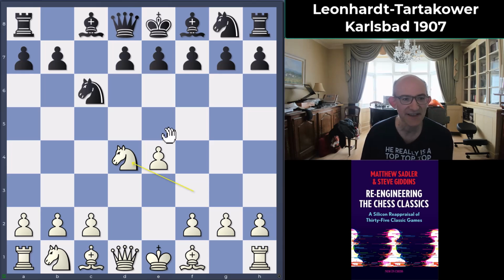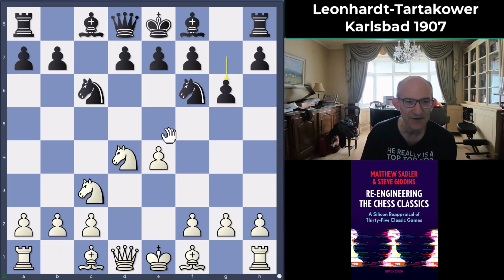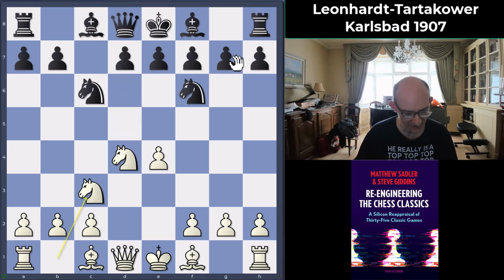Actually, Leonhardt wasn't always an open Sicilian player. Played a lot of closed Sicilians. Actually a lot of games. He was quite an innovator from that point of view. But anyway, knight f6, knight c3, and now g6, which is slightly incautious. I think with this move order, d6 followed by trying to play g6 would be the best if you want to go back into a dragon, although that's a little bit tricky to achieve.